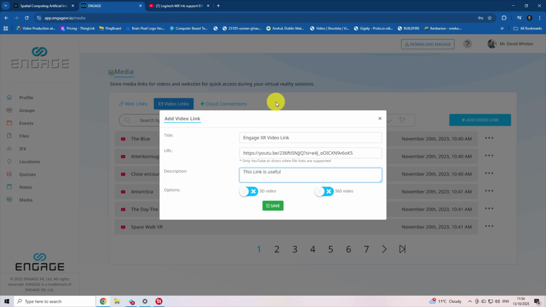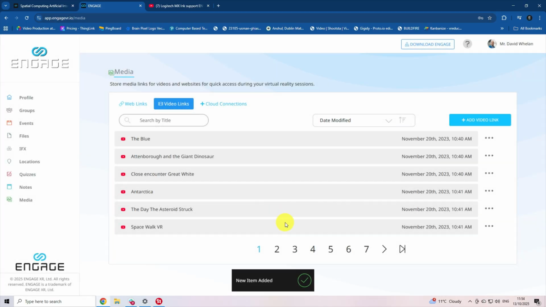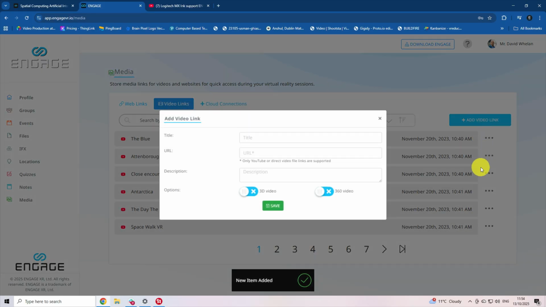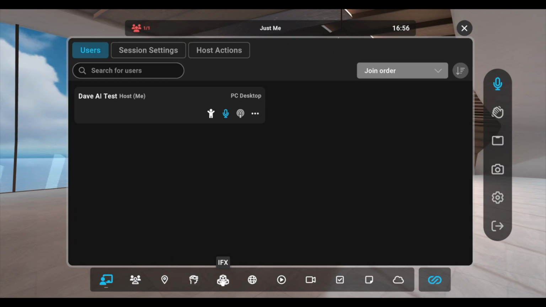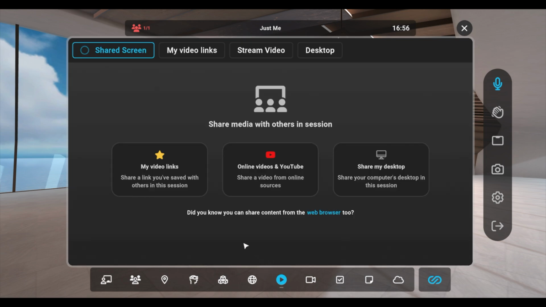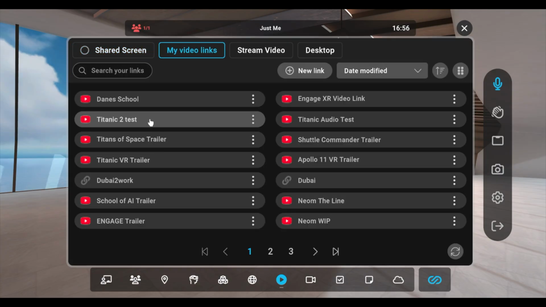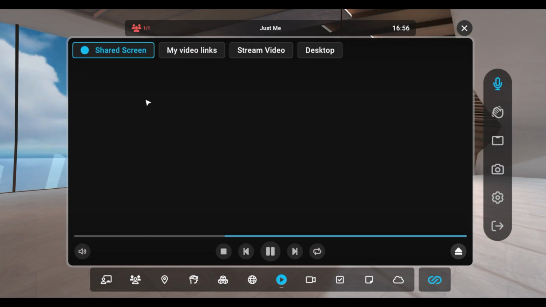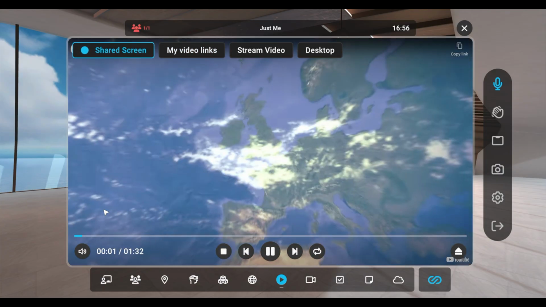Engage supports standard videos as well as 3D videos and 360 videos when in VR. To view your video in session, simply open the menu and go to Shared Screen. Here, you will see an option at the top of the screen called My Video Links. This is where you will find your stored links. Click on the video you wish to view and share it with others in the session.